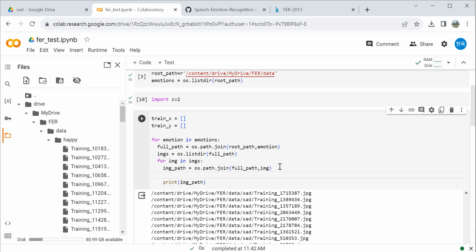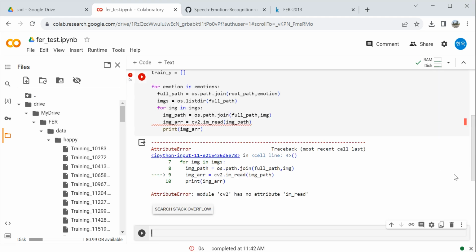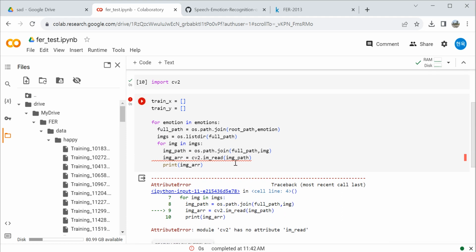And image array is cv2.imread, image path. I can't actually remember what the command was.